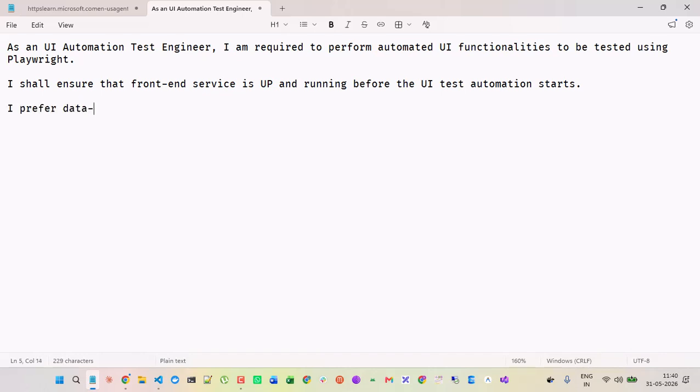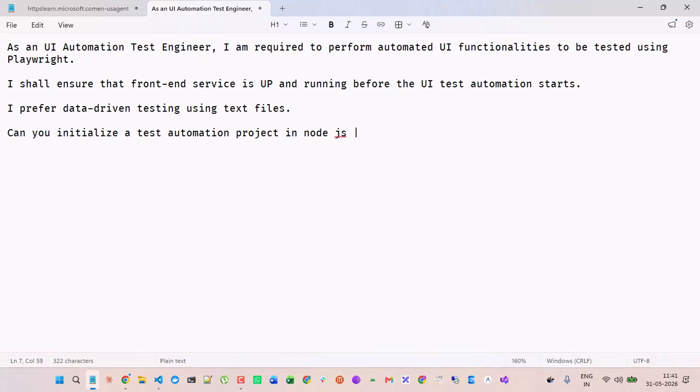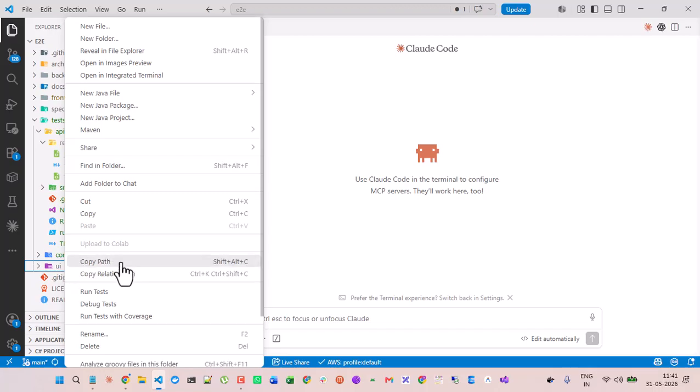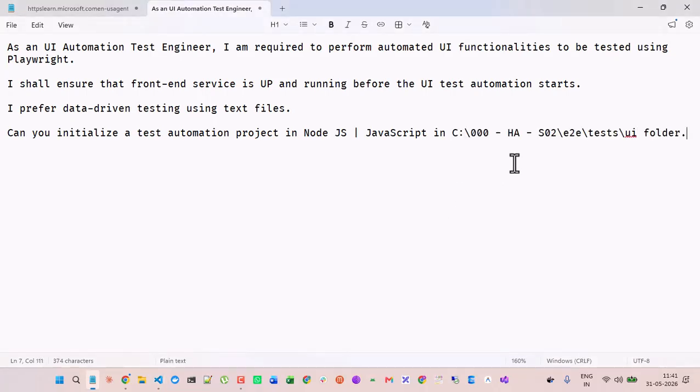I prefer data-driven testing using text files, for all the inputs that you provide. Good. Can you initialize a test automation project in Node.js, JavaScript in the UI folder? I shall be using the Chrome browser by default.